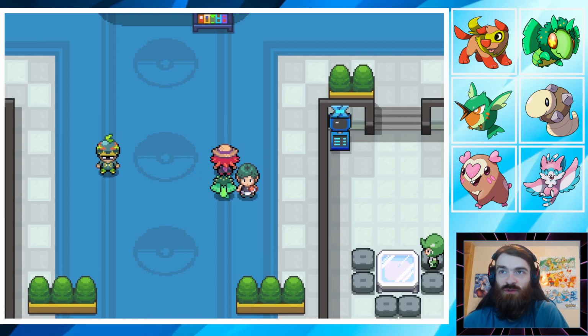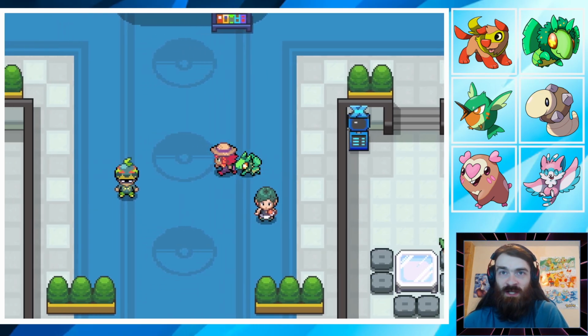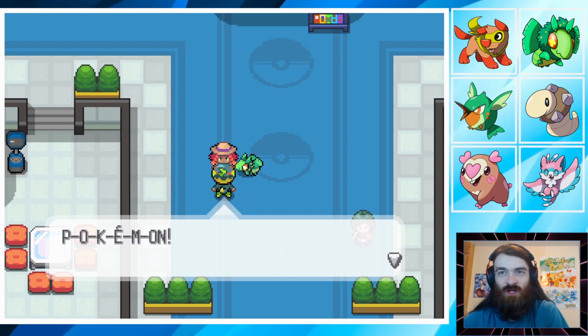Okay, I want to push her off of this ledge real quick. It won't be enough to like seriously injure her, but I just want her to feel bullied.